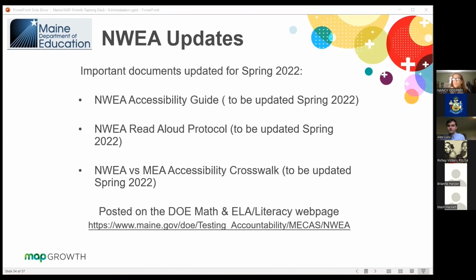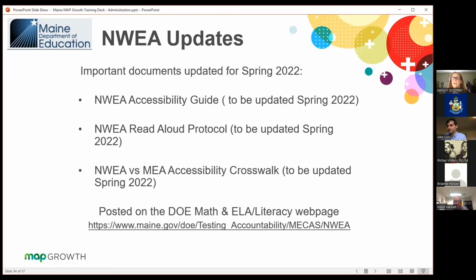Having made that one tweak of us not turning off TTS in the reading session has a trickle effect on several of the documents that I post on the DOE website under that blue expandable accordion banner called Accessibility and Accommodations. That change affects the NWEA Accessibility Guide that comes out of the DOE. The Read Aloud protocol guide is now a bit different because we were relying on human readers doing a read aloud for all the things when we disabled the text-to-speech in the fall, and now that's got to be updated.